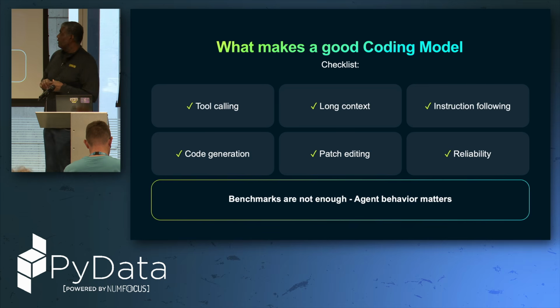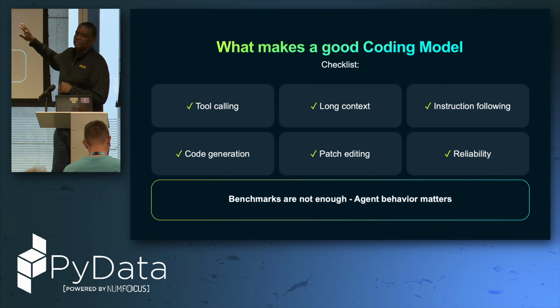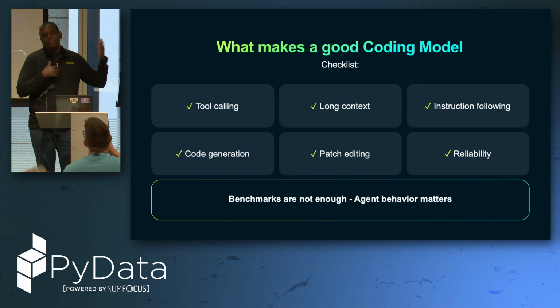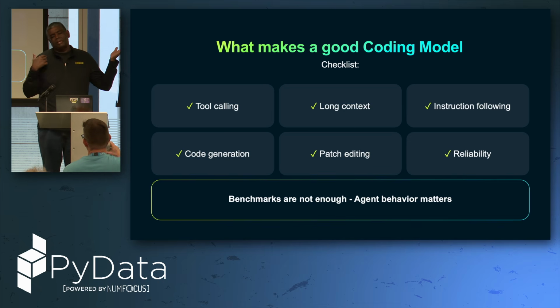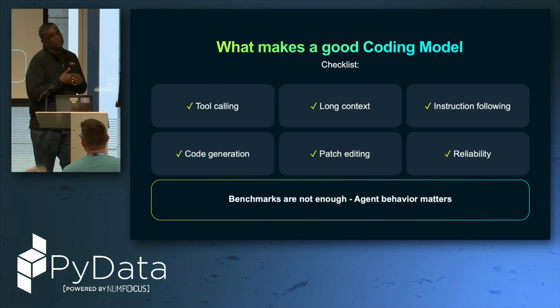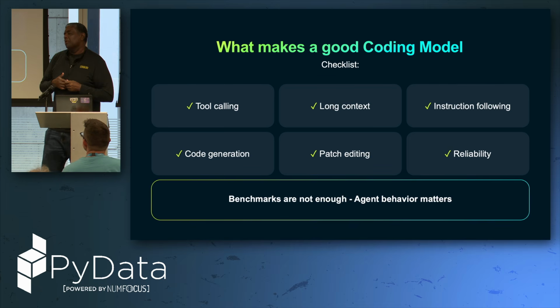So what makes a good coding model? A model has to basically do this well to be considered a good coding model. It needs to have long context because we are sending a large amount of data to say, hey, look at this code base, and maybe do some refactor, right? Or rewrite this code, things like this. So long context definitely helps. Must support tool calling. Should follow instructions carefully. Minimal hallucination, the whole bit, right?